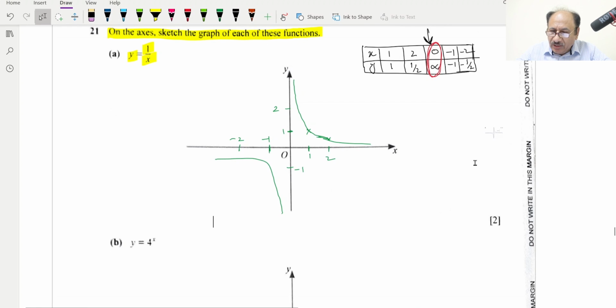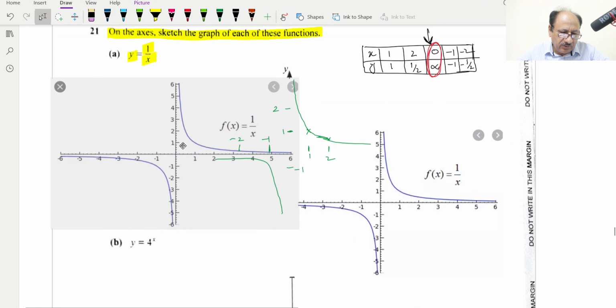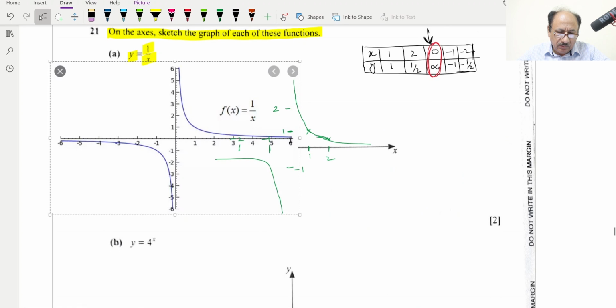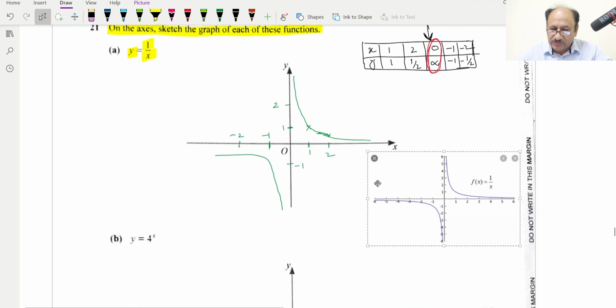And what I have done, I have drawn a curve on a website. There are a lot of websites where you can draw the curve, and this will be the perfect curve which you will be getting for f of x is equal to 1 over x. You can see this blue line, this is same as I have drawn, and this side also same as I have drawn. Now this is part A, and this is the proper graph which I have taken from the website. You can also practice from so many websites which you can use to plot the curve of y is equal to 1 over x, and this is what I have shown you.